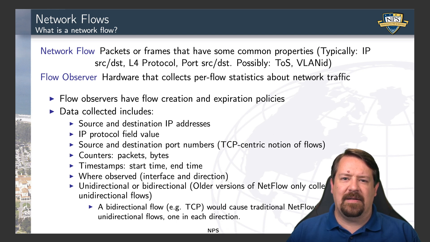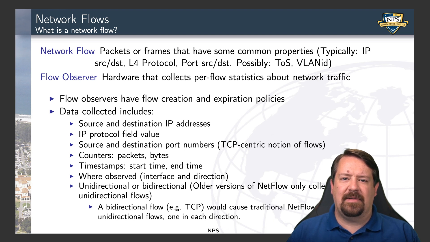In the network, there will be a flow observer, which in practice is a router interface that's collecting per-flow statistics about the traffic passing through that interface. The observer will have criteria based on which it identifies new flows and expires old ones no longer observing traffic. For each flow, it will collect the source and destination IP address, the IP protocol field value — which tells you whether this is TCP, UDP, ICMP, and so on — and the source and destination port numbers. The observer also keeps counters for the flow in terms of packets and bytes, as well as the time that the flow started and the time that it ended. The flow will also be annotated with the interface it was observed on and the direction.